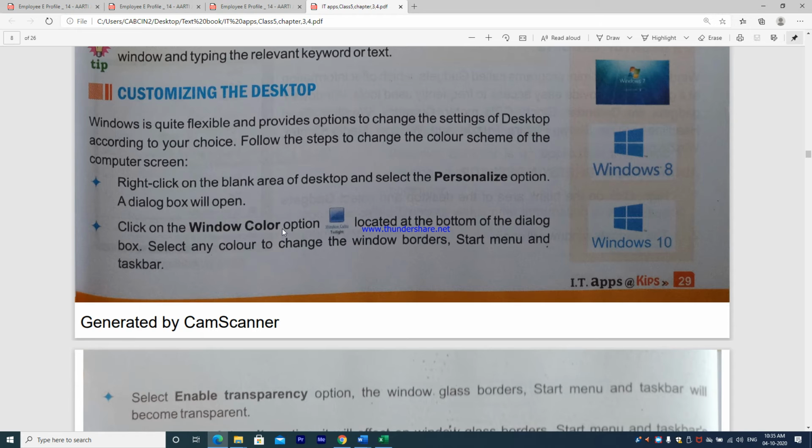So Windows, with a view of our own necessity and requirement, has created this customizing the desktop. Customizing means you can make changes according to your wish.